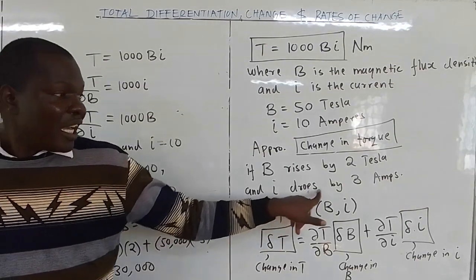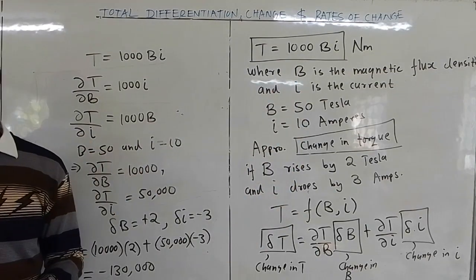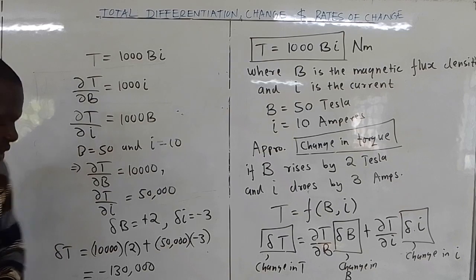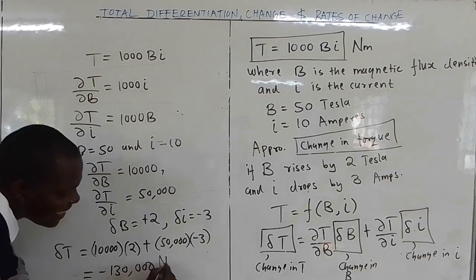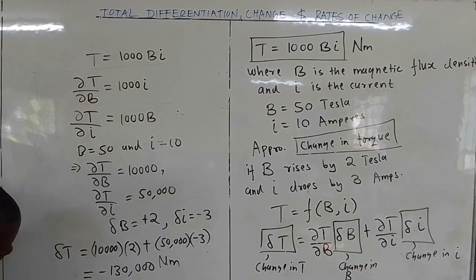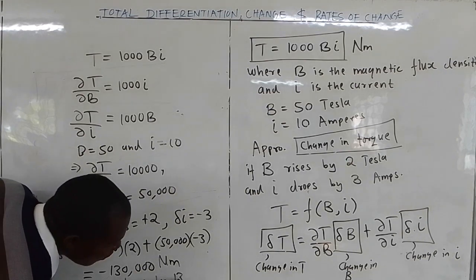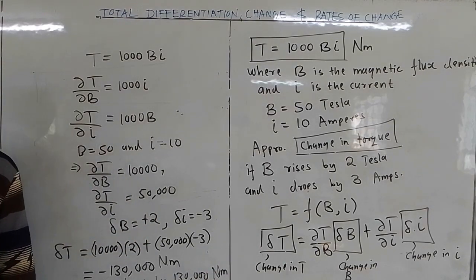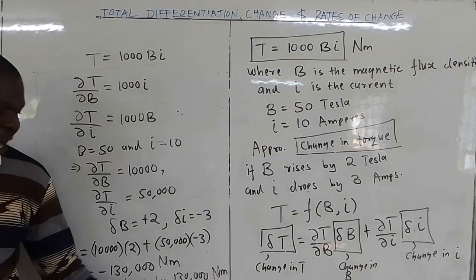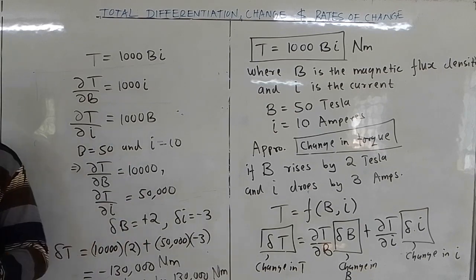The torque is dropping, because negative means a drop, positive means a rise according to the equation. Use what is according to the equation, isn't it? So change in torque is -130,000, and the torque is in Nm, isn't it? So you come and change the torque. Torque does what? Drops by 130,000 Nm. Are you seeing that? Newton meter. Because that negative means drop. So the torque is dropping by 130,000. Negative, the word drop is taking care of the negative, isn't it?